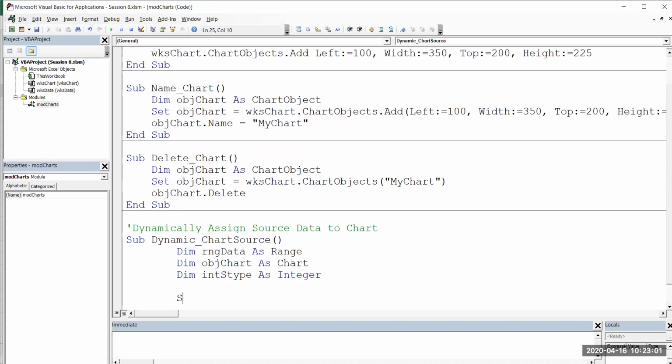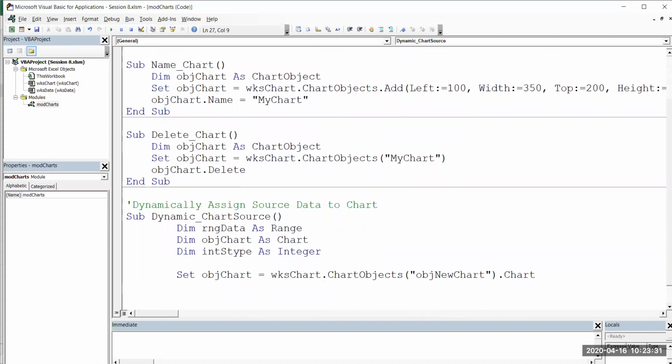Next we will set the chart that we have already inserted to this variable, and it's wks chart dot chart objects. Within this I have to give the name of the chart that I have. So this is the name that we have provided, and say dot chart.